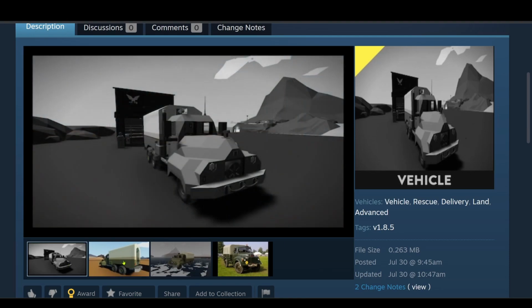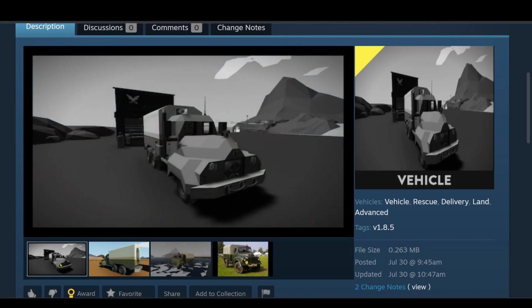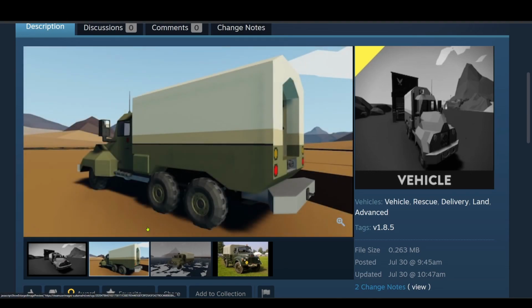Nice black and white showing the era. The issue with black and white is you really can't tell the detail as much. Like, this looks really cool. You did a really cool job with the paint. I would personally put something more like this on there as a thumbnail. I like the black and whites as the era, but it really doesn't sell me the vehicle. But that's a really cool picture. I like this picture.